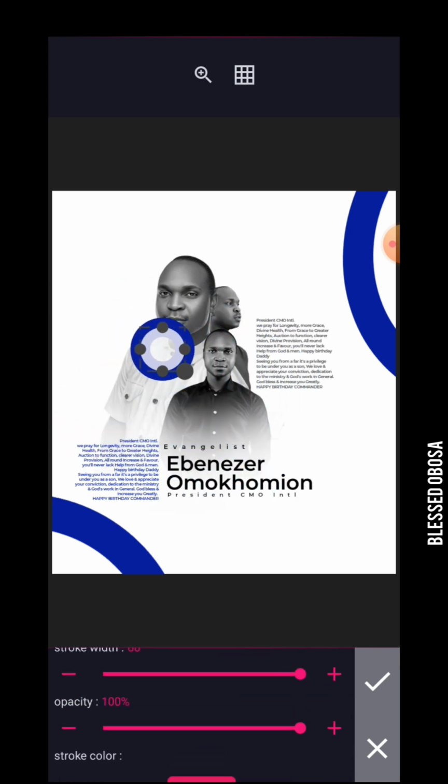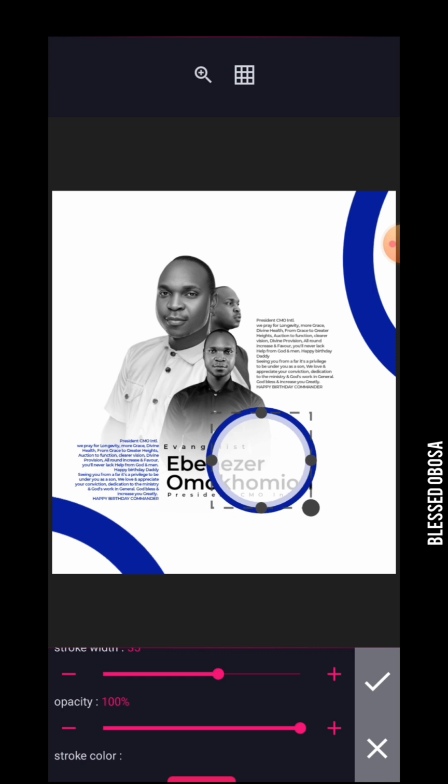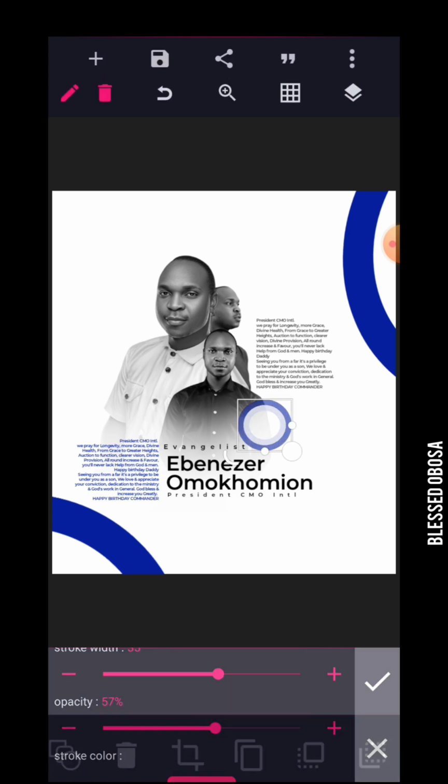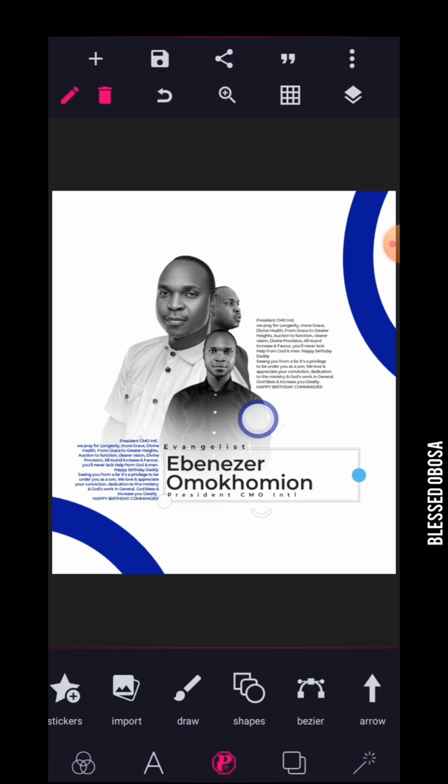So I have to reduce this. This is one thing I don't like while working with this. I don't like to stretch objects. It just makes your work look somehow. So I have to use this and then reduce the opacity also of this. Yeah, cool.